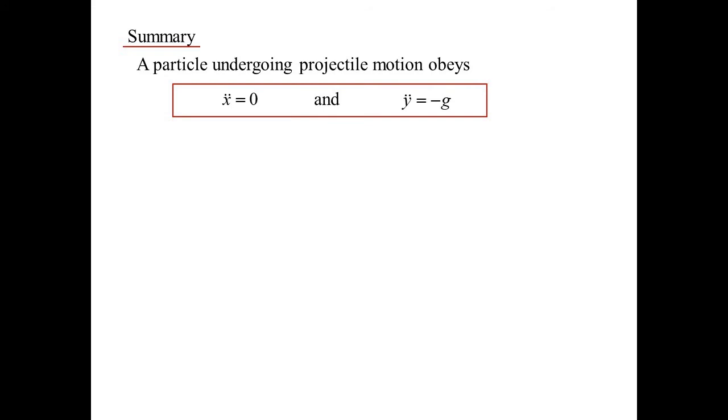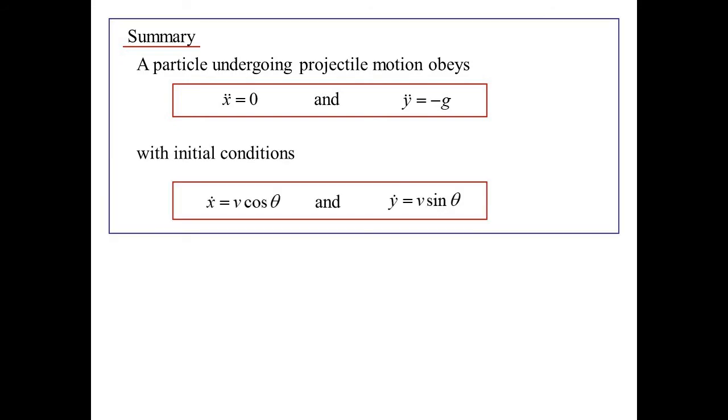So to summarise, what do we know about projectile motion? We know the two accelerations. We always start from there. Horizontally, it'll be 0, vertically -g. And the initial conditions, it's okay to quote these, you don't have to derive them every single time: in the horizontal direction, v cos theta, vertical direction, v sin theta. From there, it's integration to go and find the velocity, go and find the displacement.